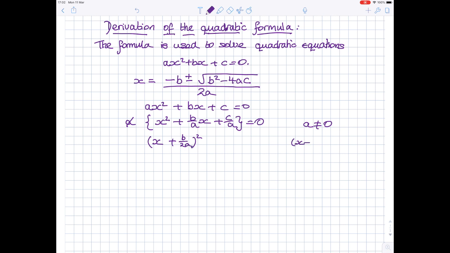Now, if I square that bracket out, x plus b over 2a multiplied by x plus b over 2a, I get x squared plus b over 2a times x plus b over 2a times x again plus b squared over, and then 2a times 2a is 4a squared. So, the b over 2a x plus b over 2a x, those two terms add together to give me b over a times x.